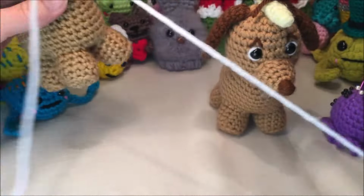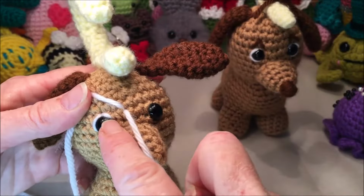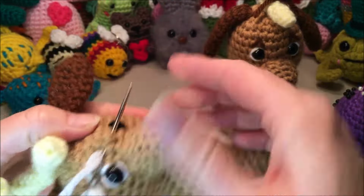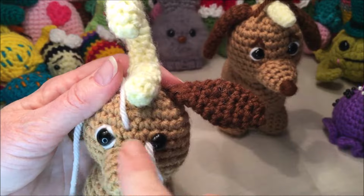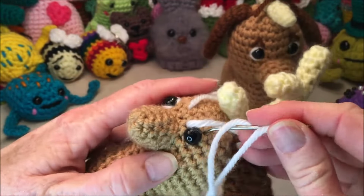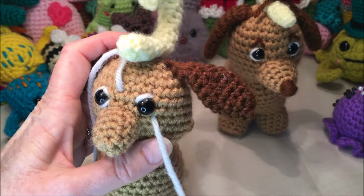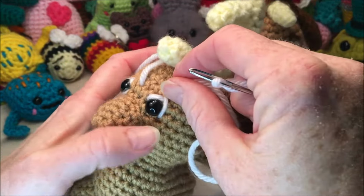Okay, which thread is longer? I think I got enough here. So I've got to match this stitch over here. I didn't have to come up because I had enough string, but I didn't know if I did. So now you're going to have to match all your stitches in reverse for this eye. So I went up to there, so I'm going to go up to here, up. And I'm going to go down 2 rows, just under the eye if I can. Then I'm going to come back up here, right, and back out where I just was.